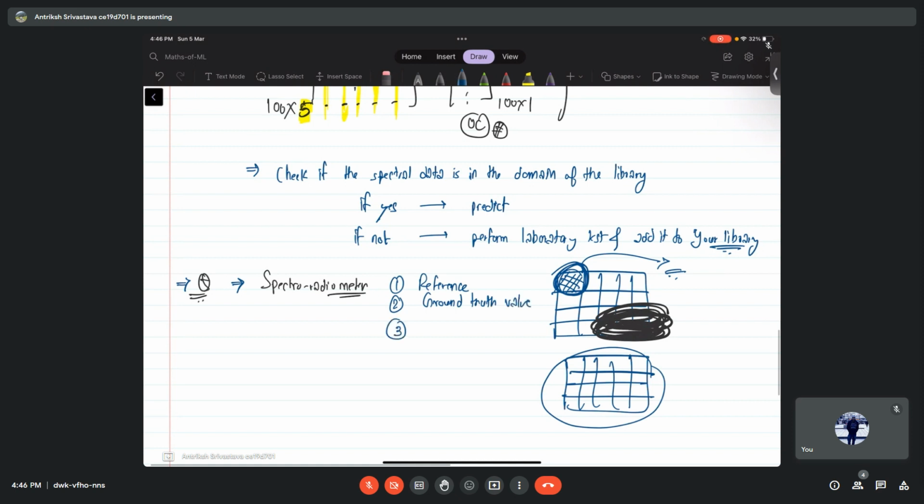And also, this is not a reason, but spectroradiometer studies are pixel based, right? So what do you mean when I say pixel based? That means in your remote sensing image, you have one reading for this pixel. You have one reading for all the bands for this pixel.